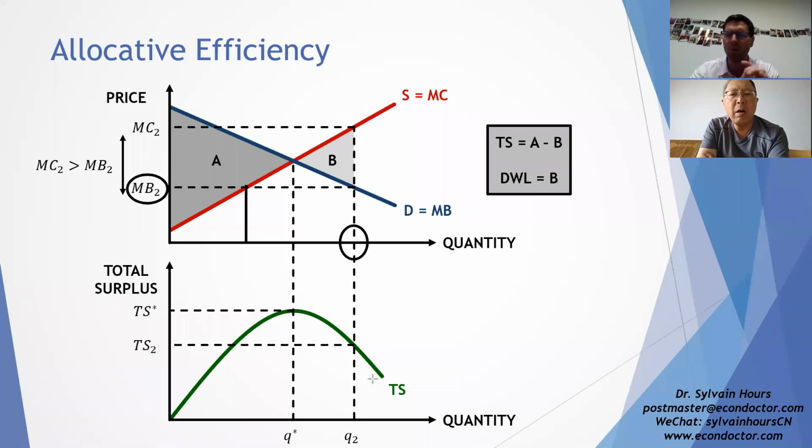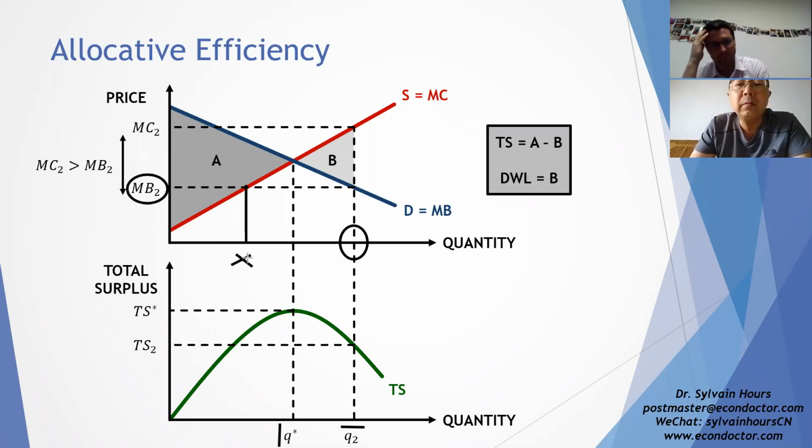In particular, there is no market price that can lead to a situation where we produce Q2. It's impossible. Generally speaking, there is no market price that can be such that the quantity produced in the market is greater than Q star. Impossible. There would be excess demand. So of course people would like to buy Q2, but firms would only want to produce this quantity. We would have excess demand, and we would not trade Q2, we would trade this quantity there.